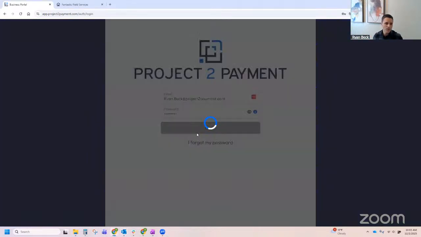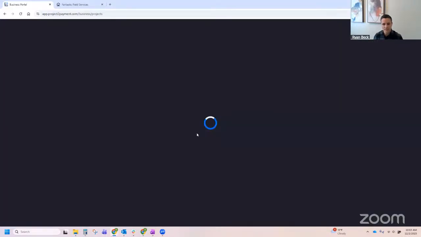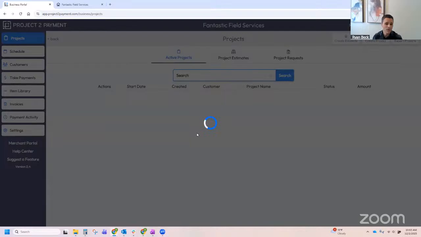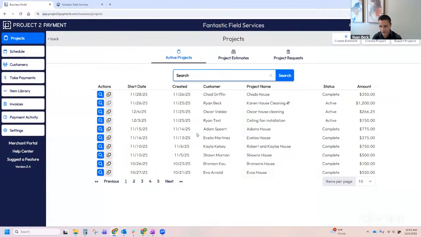Today I'm logging into our desktop version, which is mobile friendly, but apps are also available in the App Store and the Google Play Store. So for those of you that are maybe on your mobile devices more throughout the day, I encourage you to leverage those. Might be a little more efficient than the web application on your mobile device.